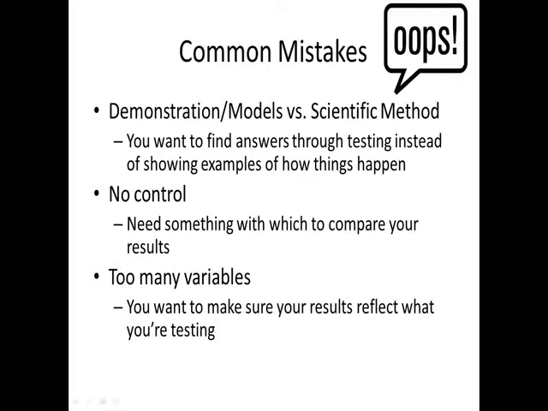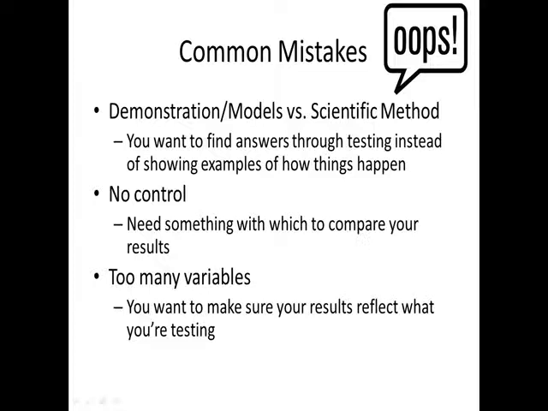We also want to explain some common mistakes that we've seen when judging science fair projects, so you can try to avoid them. A big one is students doing demonstrations rather than using the scientific method. You want to make sure that you're finding answers through your experiment. You ask a question and you test your hypothesis rather than just show examples of how things happen. I'm sure you've seen the volcano project where you can see a volcano erupt. While it's certainly cool to see that, it's not really testing anything. You want to make sure that you have a hypothesis to test.